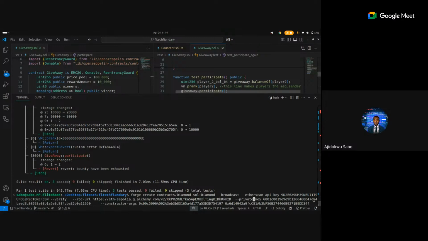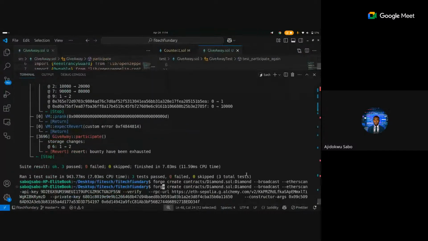So the first thing is you are going to do forge create. You see, let me increase the size so that you can see it well. So we start with forge create, then the contract. You write the name of the contract.